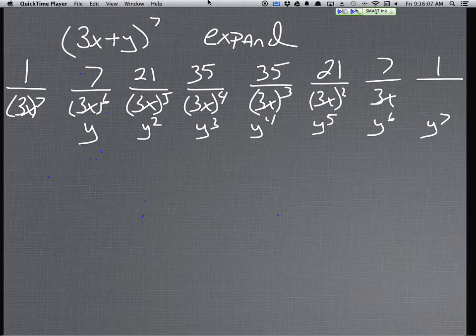My first term is going to be 3 to the 7th and then x to the 7th. Somebody do 3 to the 7th for me. 2,187? Okay. Then what do I need to do on the second one? On the next one, I need to do 3 to the 6th and then take that answer times 7 because that's my other number I have to use. This one just had a 1. So 5,103. That's going to be x to the 6th, y.